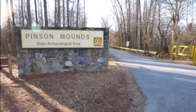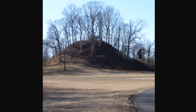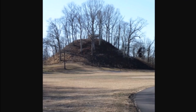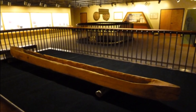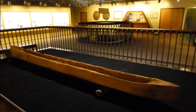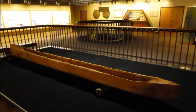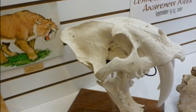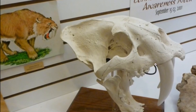Taking a look at a few more pics: here is the entrance of the site, which seems to be well maintained. There is Saul's Mound, reminiscent of the Adena Mounds. They say the Woodland people built here, but were they just descendants of the Adena? It's a little muddled when you put everything together in ancient America. Here is a boat found at the site, used probably 1,500 to 2,000 years ago. Here's a saber-toothed cat skull found at the site — a Smilodon — which went extinct at least 10,000 to 12,000 years ago.